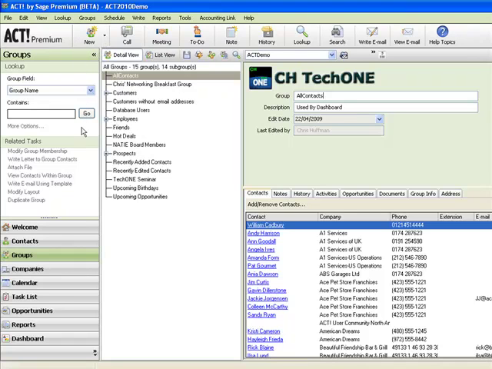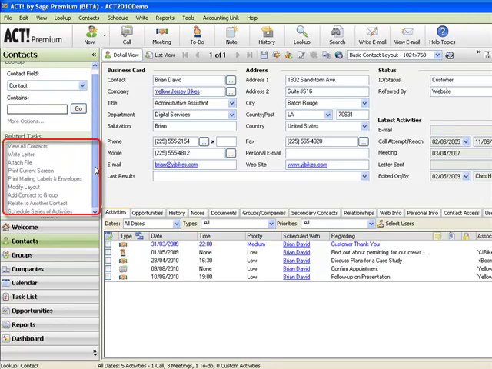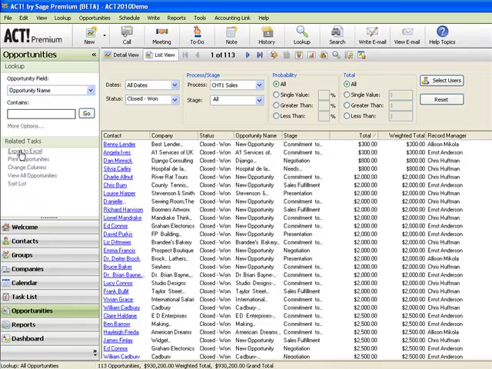The other user interface improvement is that, again, whichever screen view I'm currently in, I get a list down the left-hand side above the nav bar area of the most frequently used features in that environment. So if I were to click on the contacts button to go to the contact screen, the most frequently used actions in that area are things like view all contacts in the contact list, write a letter, attach a file, print the screen, etc. So again, very intuitive. And of course, this will change depending on which area of the screen I'm in. If I go down to the opportunities view, for example, the most currently used features, export to Excel, print, change some of the column layouts, customize the columns, etc., are all presented to me as very simple and easy to use features.